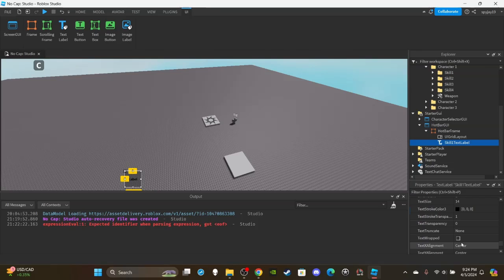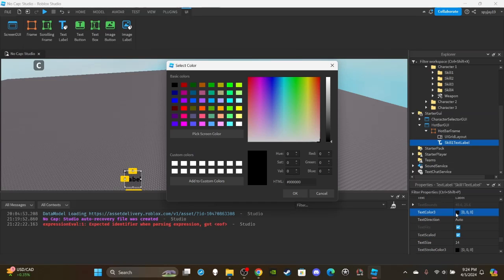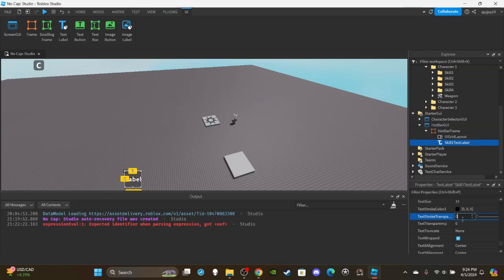We're going to set the text, so rich text, scale text. You want the text color to be white, and then we could do a black text stroke. And then, like I said, no default text. Boom, right? That's skill 1 text label.